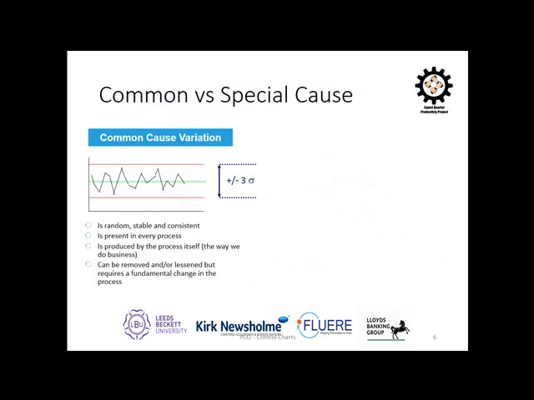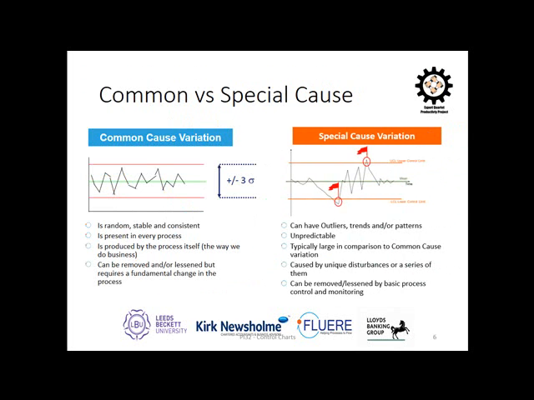So common cause variation is produced by the process itself. It's one of the main reasons why the process behaves as it does. Special cause is unpredictable, and they're quite big shifts, and it's actually easy to find out what's gone on. So special causes are good in some sense because they give you an indication of when things are having a massive impact on your process. However, what really drives your performance is the common cause variation. So you have to remove the special cause, understand why that has occurred, and don't get sidetracked by that, and focus on understanding what the common causes are.